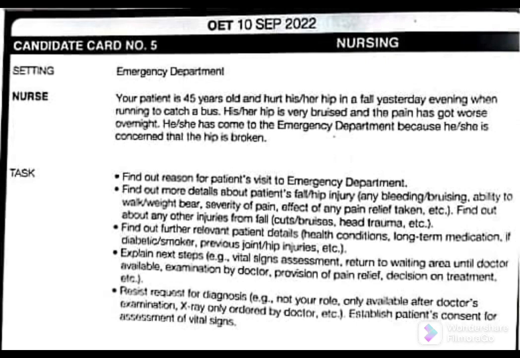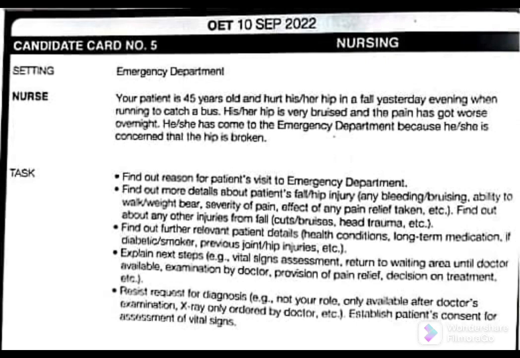Then we can tell that, okay Mr. George, I can truly understand your condition. For my better understanding, could you please rate your pain on a scale of 0 to 10, where 0 is no pain and 10 is the worst pain? Then the patient is telling that it is 8 out of 10. Then we can tell that, oh, I can understand that you have severe pain, isn't it? No need to worry. And the last question I want to ask you is whether you have taken any pain relieving medication at home. The patient is telling that yes, I took a paracetamol tablet for my pain relief.